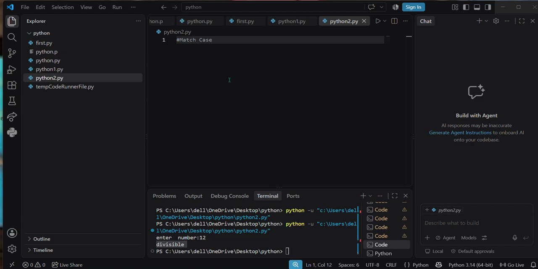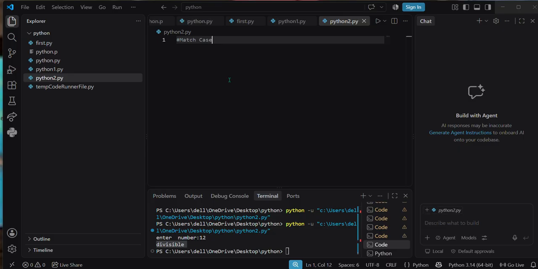Right. So now let's start with match case. In the previous topic we learned about if, elif, and else statements. What did we learn there? We learned how programs can make different decisions based on different conditions. For example, we checked whether a student passed or failed, whether someone was eligible to vote, or how to assign grades. So today we are going to learn another way of making decisions in Python, called match case statements.